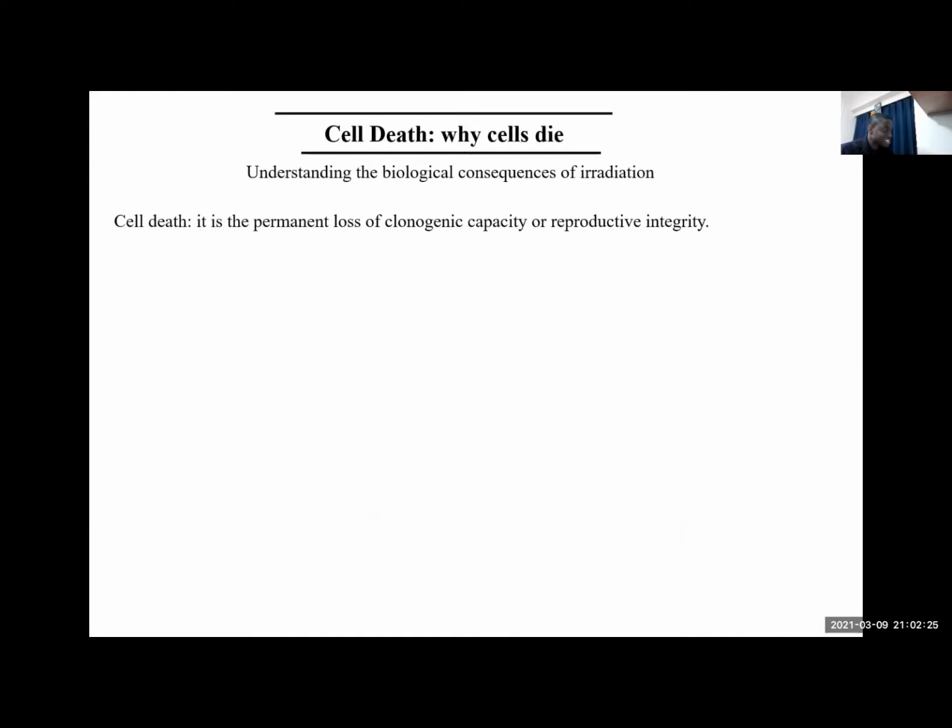I believe that understanding this is very critical. Cell death is the permanent loss of clonogenic capacity or reproductive integrity. What does that mean? Before they receive radiation, cancer cells, by mutation process, grow uncontrollably. They divide and they mutate, and they go rogue, and they grow and grow and grow to the form of a tumor, to the form of growth and all of that. But when cancer cells receive radiation and they do not have the ability to reproduce and proliferate and grow, then there is a loss of clonogenic capacity. But what are the differences between a normal cell and a cancer cell?